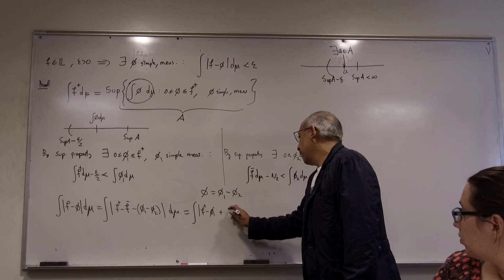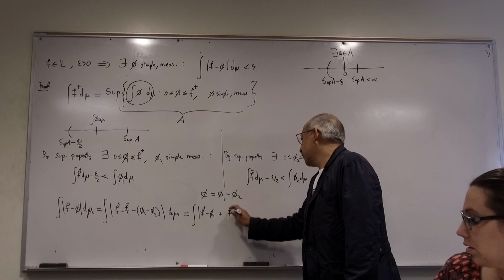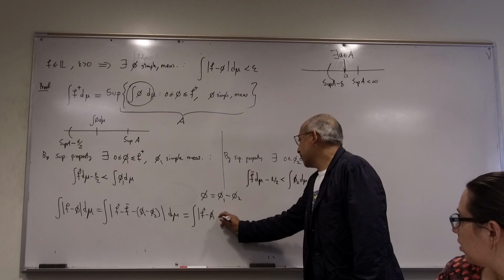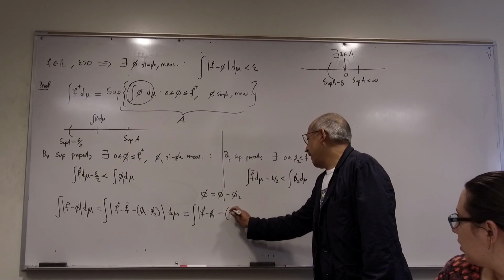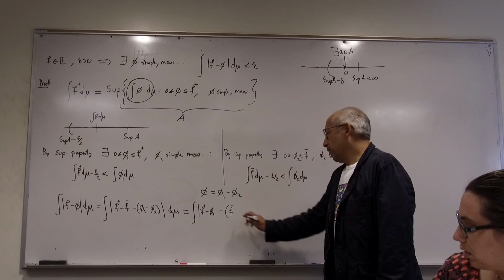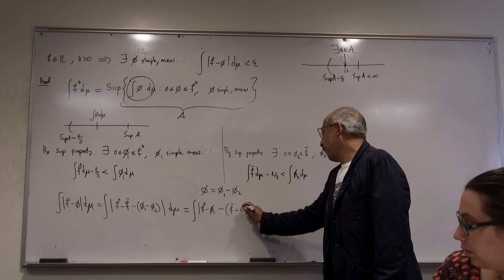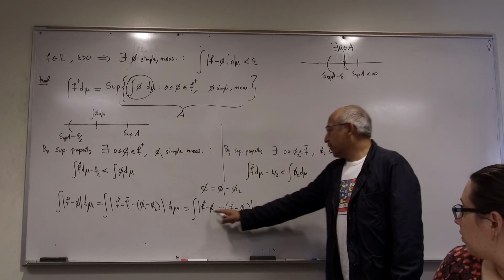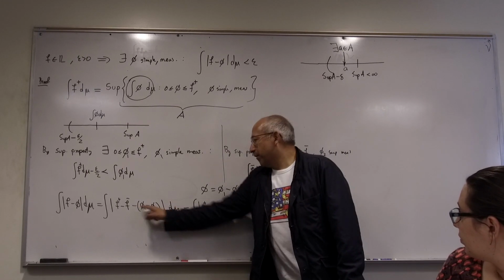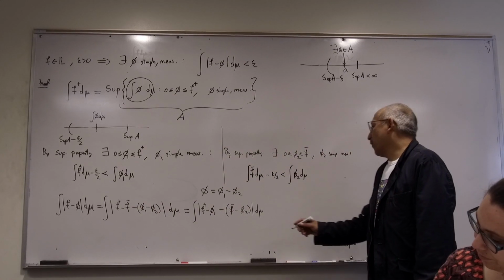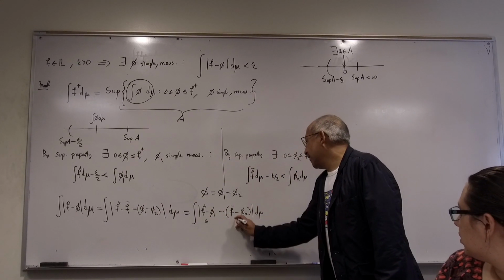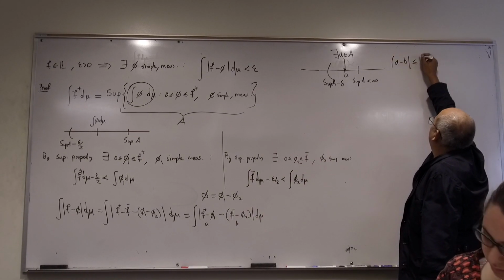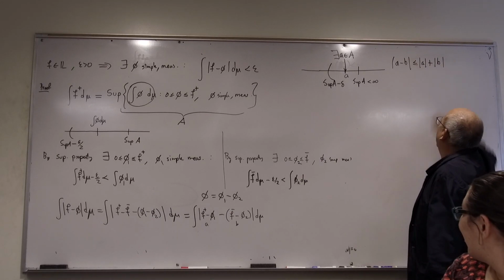Plus, parentheses, f minus minus phi_2. Does it match or does it make sense or not, guys? Let's see. Because minus times minus is plus, right? Minus times minus. Does it make sense? Yeah? Yep. All right. Now, this is like A and this is like B. So A minus B by the triangle inequality is less than or equal to A plus the absolute value of B. You guys agree? Yeah.